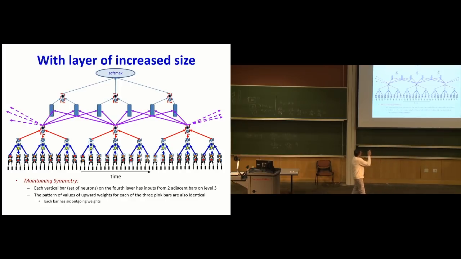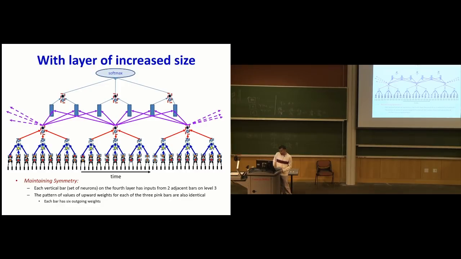Also, if you go to the third row, the one where the number of boxes expands, then here we actually have six outgoing purple arrows, but each of those arrows is in fact an entire collection of weights. That entire set of weights, that arrangement, is going to be identical for every single bar. So you have the symmetry. As a result of the symmetry, the fourth layer above the third layer cannot have an arbitrary arrangement. The arrangement of those boxes in the fourth layer must also be symmetric. They must be related such that this kind of symmetry is permitted, right?